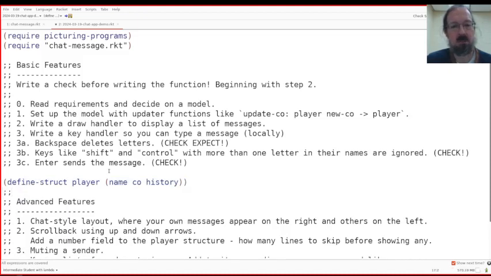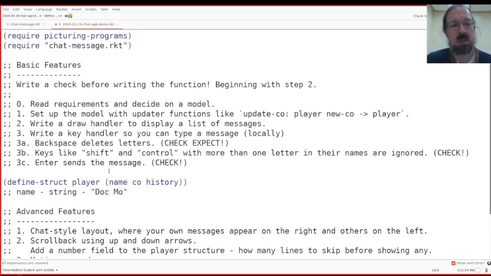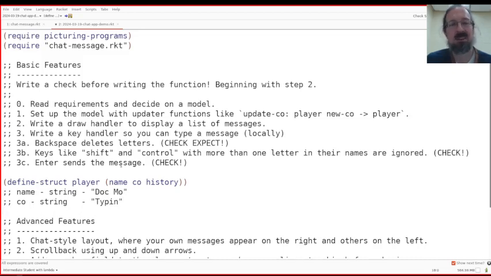And so to me, name is a string, like DocMo. And then CO is also a string, like type in. So they haven't hit the G yet. And history is a list of strings. For example, list Amanda, are you in history?